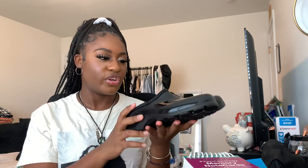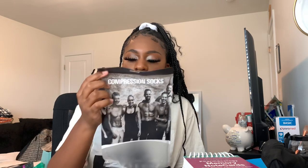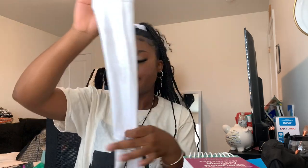I got some Sloggers — they're gardening shoes but I'm going to try to use them for clinicals since they're easy to clean and comfortable. The only downside is they feel a little loose at the ankle when walking. They were only about $30, which makes sense since clinical shoes are going to get dirty with bodily fluids. I also got compression socks — everyone recommends them. They came in a three-pack: white, gray, and black. I'll wear them for both clinicals and at the pharmacy.